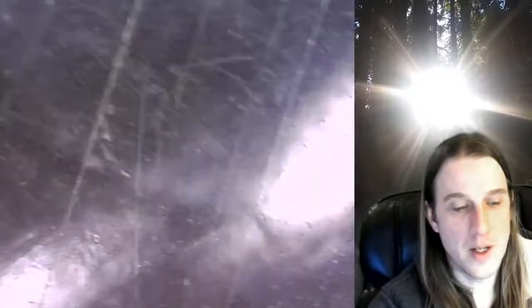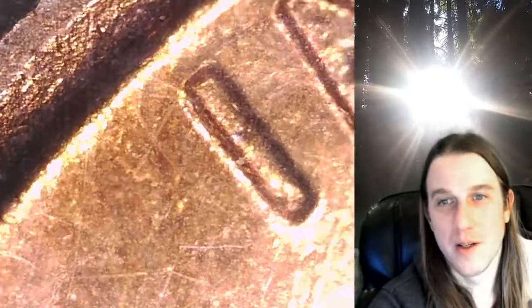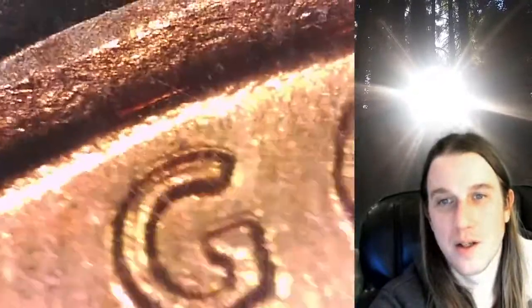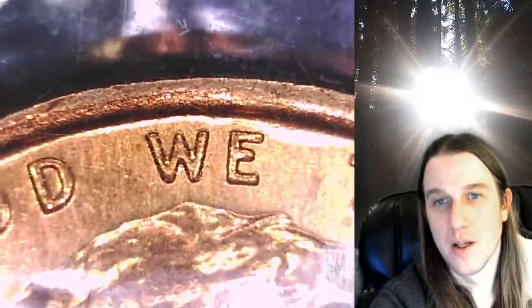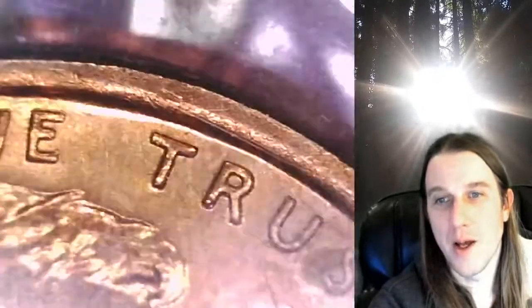And so it doesn't look like there was any 19. Is there little pieces of copper in there? That's not what I like to see in my Cellos. That means these coins probably got rubbed up against each other at some point. It doesn't make a very nice rim. Let's see what the rims look like. They don't actually look that bad.